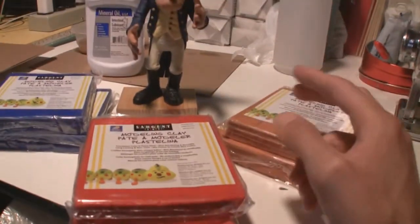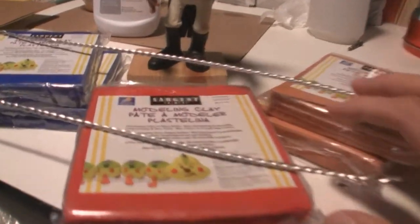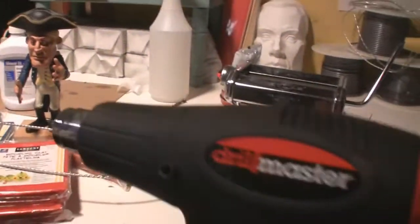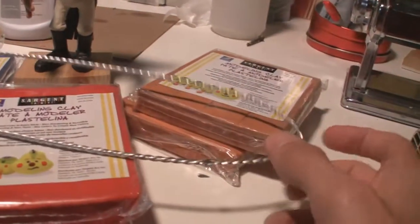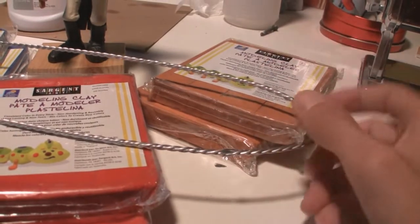There's a lot of oils in clay. Basically, you take your wire, you bend it into shape, and we have some tutorials on our YouTube channel on how to do that. You want to use a heat gun like this, and you want to take a piece of clay and hold it in front of your heat gun, and apply it to your wire first. When that cools, it'll actually stick really well to your armature.